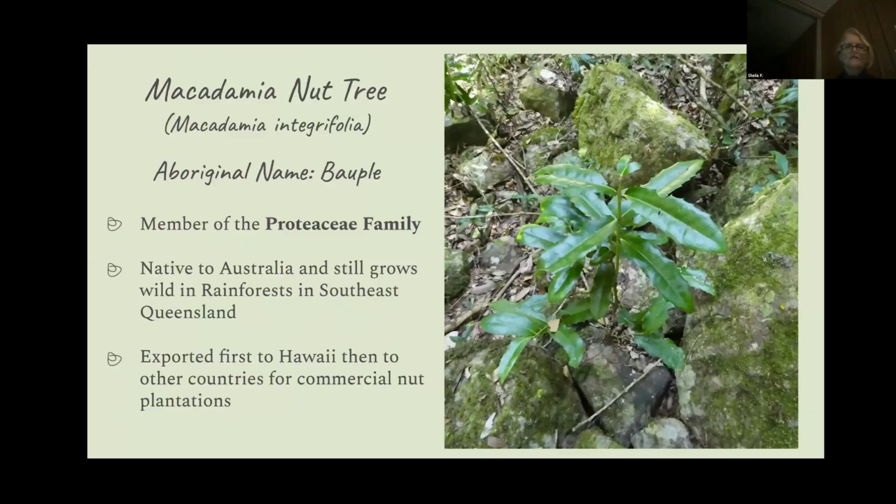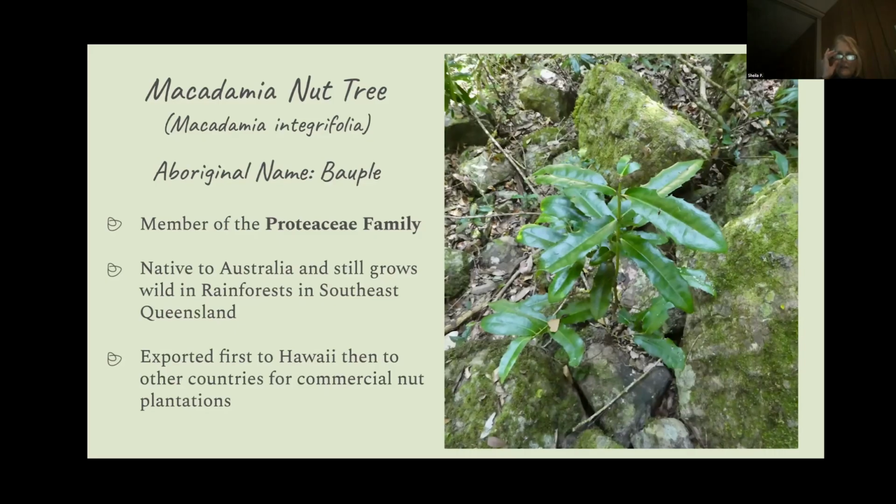We're not leaving the rainforest quite yet. This is our third plant family. This is the macadamia nut tree. I took a picture of this little sapling in the rainforest one year, and just love it. It's a member of the Proteaceae family that evolved in the rainforest, again, tens of millions of years ago, and still grows in the forests of Southeast Queensland.